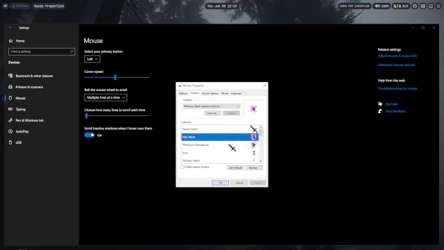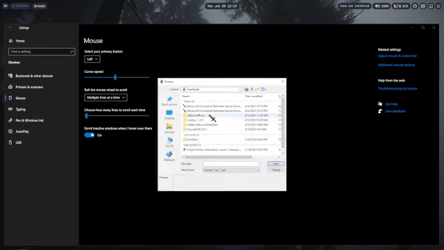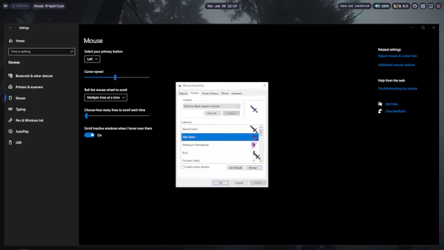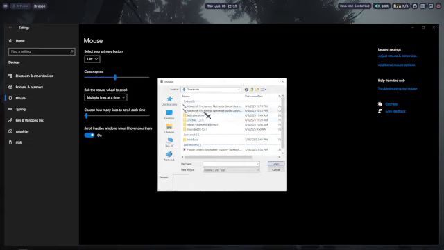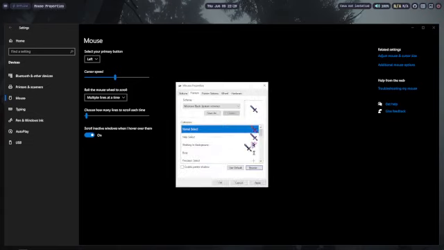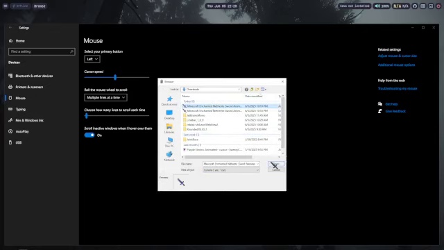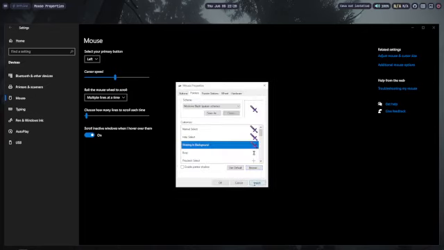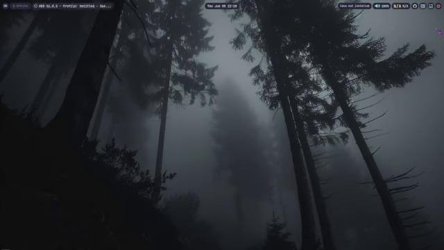Now let me just browse and select the enchanted one, apply. Okay, by the way, I indeed need an animation, so I'll also use this one. Go there, browse, get that, and apply. Now you've got a custom cursor right here.